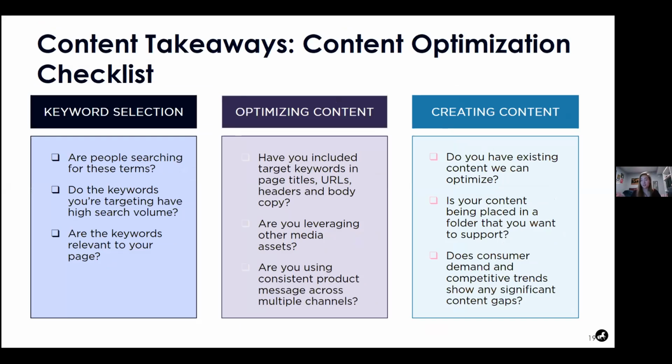Basically, for content, there's like 3 things you got to do. First, you got to figure out what you want your keywords to be. Second, once you have those keywords, you want to optimize all your current content for those keywords. And then third, if you notice you don't have certain things for those keywords, then you make content for those keywords. We could do an entire presentation on how you pick keywords, but we're not going to.